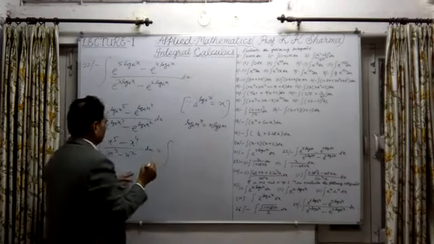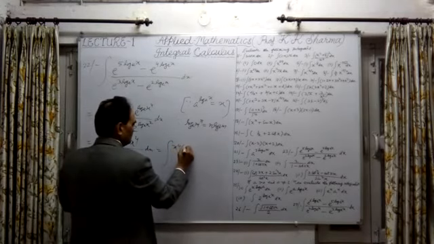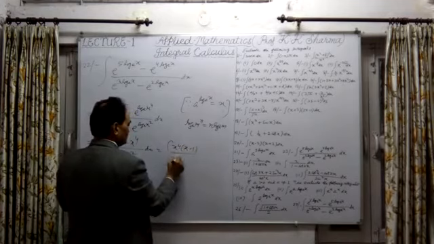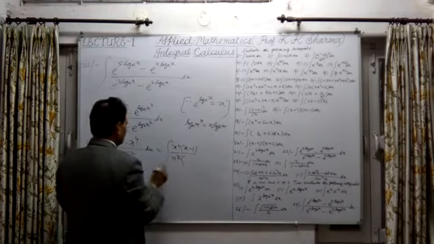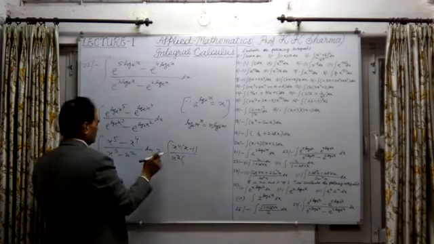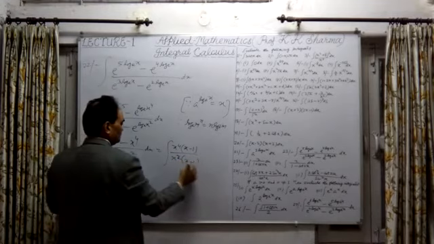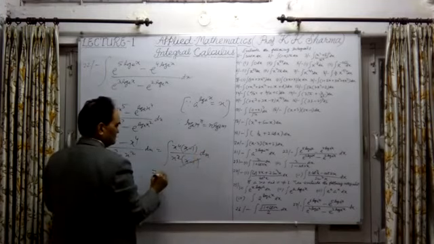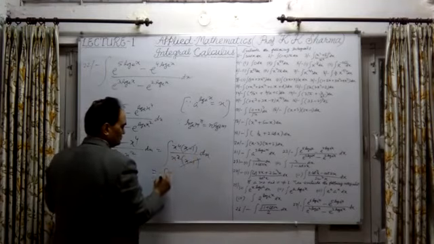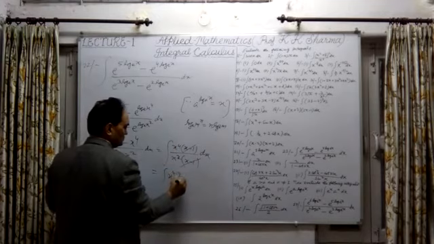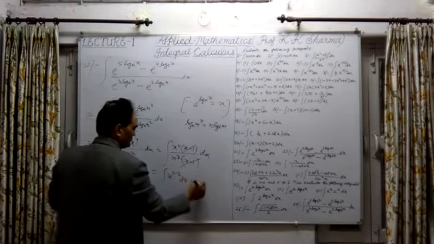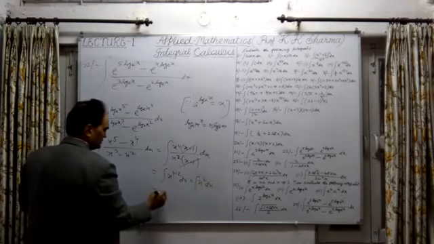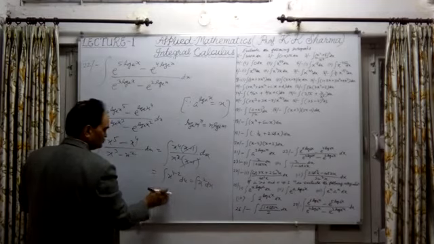We can take common numerator as x4 into x minus 1 upon x cube. Sorry, x square can be taken in the denominator as common. This is x minus 1. X minus 1 cancelled out. This is dx. This is equal to x raised power 2 only, because x raised power 4 minus 2 into dx. This is x square only into dx. Now this can be integrated with x3, that means 2 plus 1.